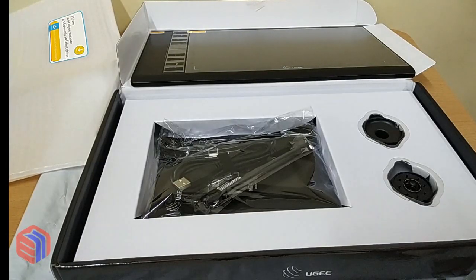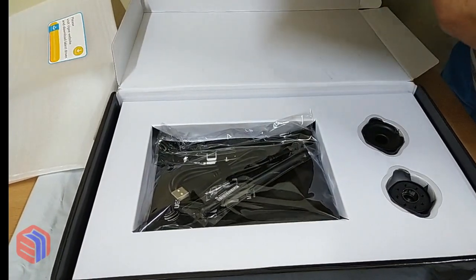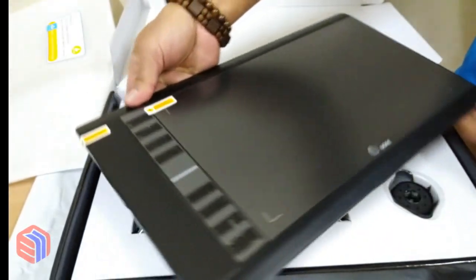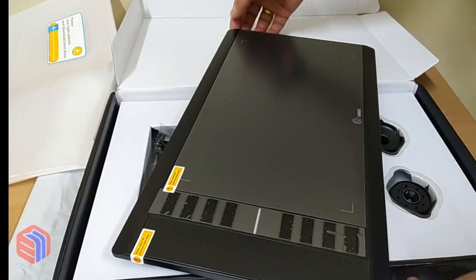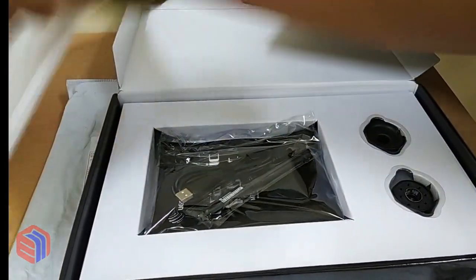Customizable shortcut keys give you complete control over your tablet, and the tablet can be rotated for left-handed people. Wide system compatibility, suit for Windows XP, Vista, 7, 8, 10 and for Mac OS 10.8 or above. Download driver, web links. Support for Adobe Photoshop, Illustrator, Lightroom, Corel Painter, Autodesk Maya, Pixelogic, ZBrush and etc.